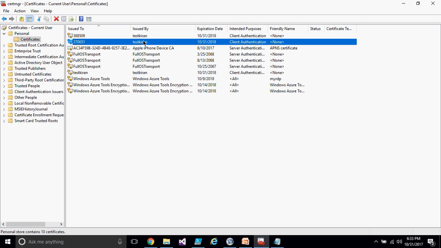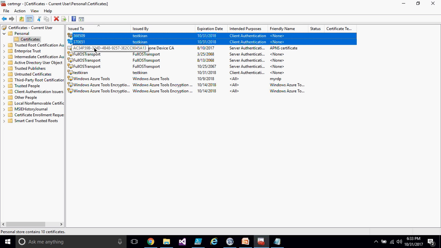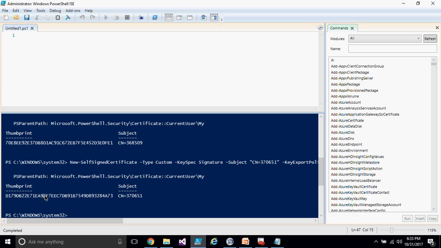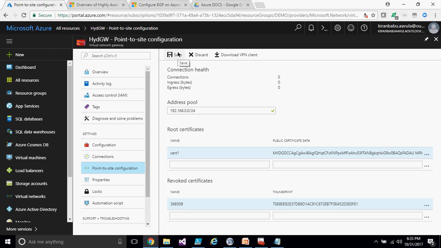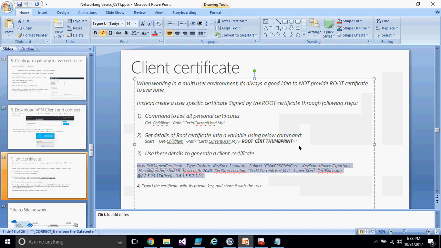Now on my computer, or somewhere in my repository where the administrators have access, they need to maintain the list of certificates and their thumbprints, right? This thumbprint was issued to this guy, this thumbprint was issued to that guy. So you need to maintain this list. If you don't maintain it, then you will not be able to blacklist that particular certificate on the gateway side, right? So that is one way of preventing misuse when a guy is leaving the company, or once he is done with the project, you don't want him to access the gateway or access the network remotely any longer. So this is one way of preventing that, right?